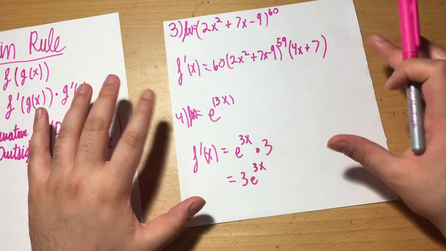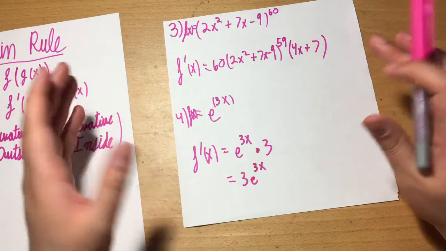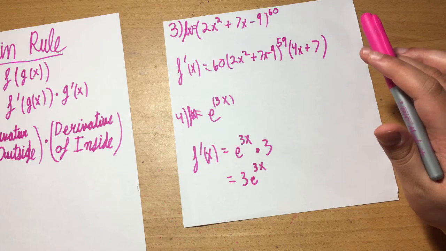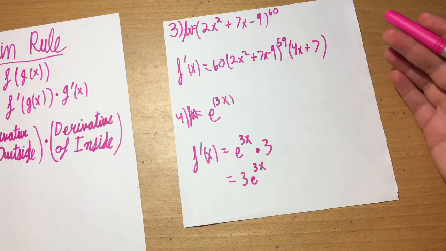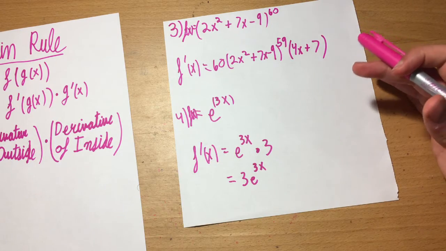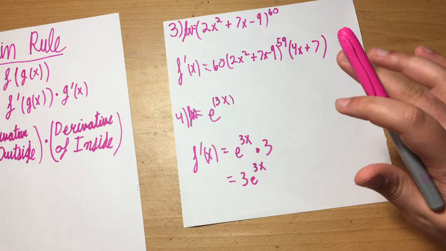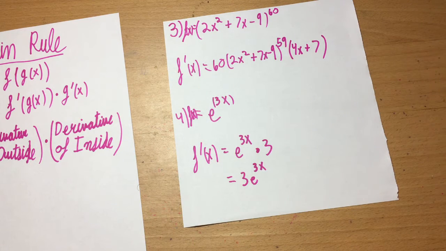Students have a lot of trouble with chain rule just because it's one of the harder ones to understand. But once you're able to quickly identify what the outside function is and what the inside function is meant to be, then chain rule starts becoming easier. And it makes things so much quicker. Let's look at some other examples.